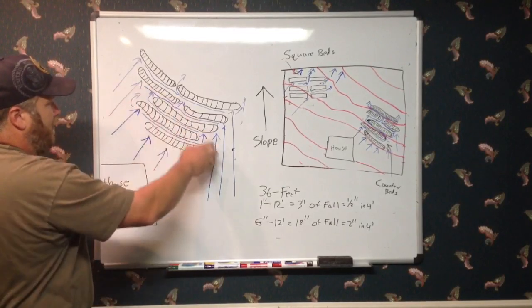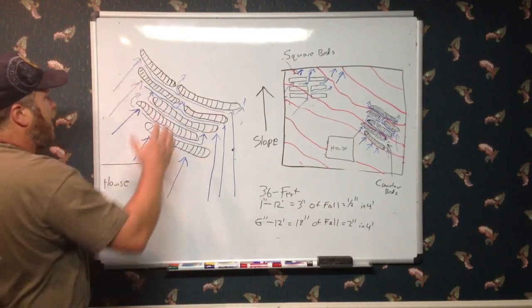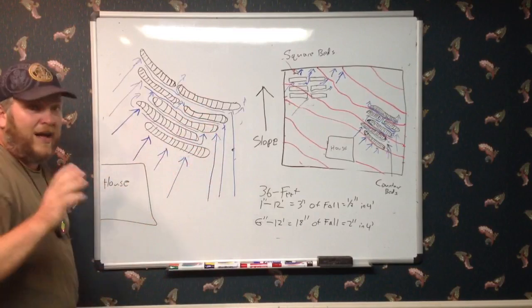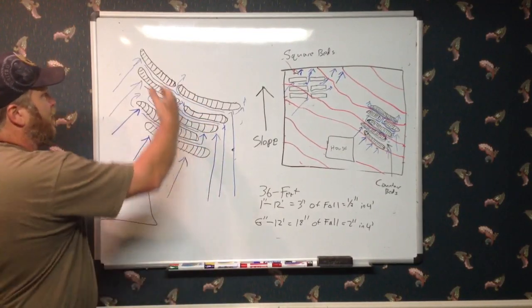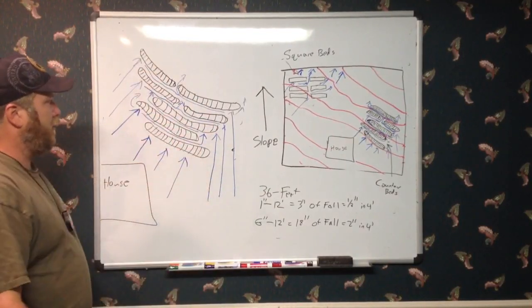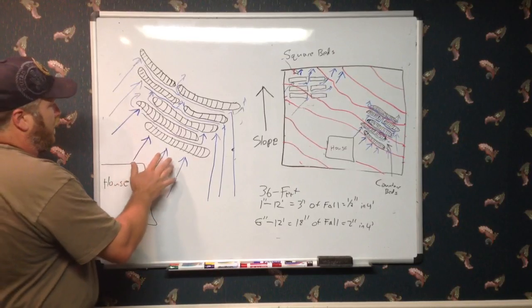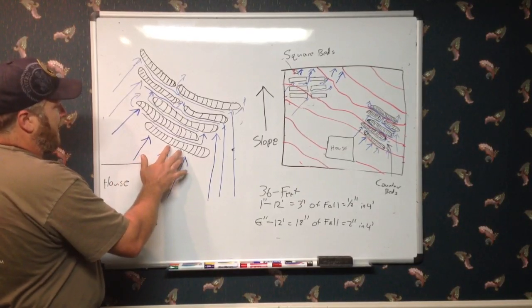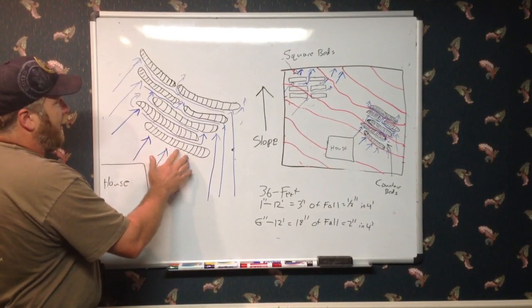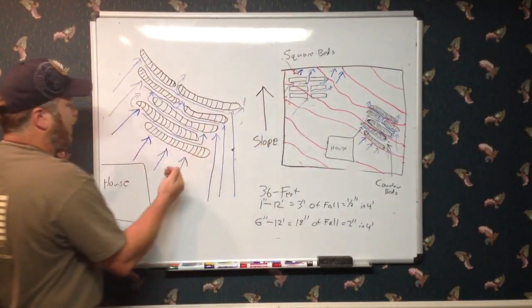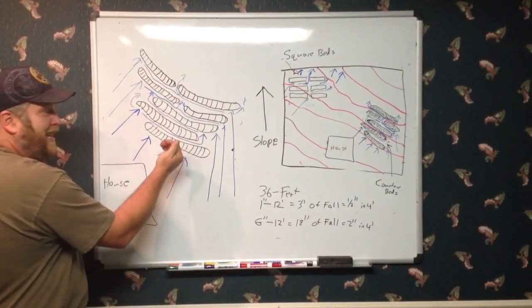If the contour lines went like this, they would be curved like this. If they made S turns. So the shape of the beds is not what to focus on here. Just assume this is how the contours on the property are. So as this water flows and it gets up against this wall, it doesn't rush through the way it does over here. It just kind of stops. And it slows down.